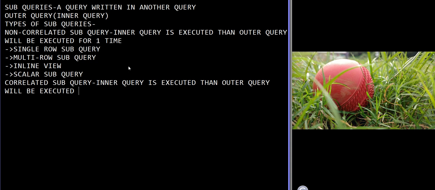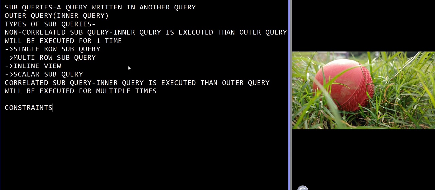That is about the non-correlated subquery. But in the correlated subquery, the inner query is executed, then the outer query will be executed for multiple times. That is the main difference between these. It is about subqueries.